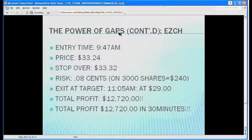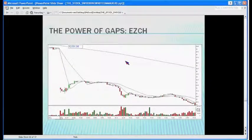This is a gap. This is the power of gaps. This is why I want you to take my class and learn my rating system and how to play these things, because you don't need to get these every day. You don't need to even get these 3 times a week. But let me tell you, when they happen, you got to get them. And how are you going to get them? You need to take my class and go through the rating system. And then when you do get them, you need to know how to play them. And there's no hesitating on these things. Because when these things go, you've got to get in it. You can't wait. Because when they start to fall off the cliff, they're just going to roll.